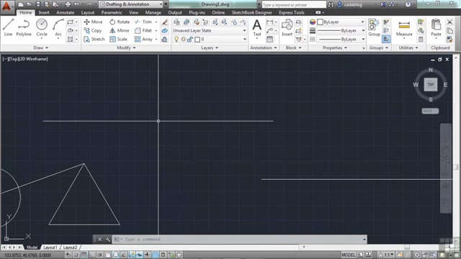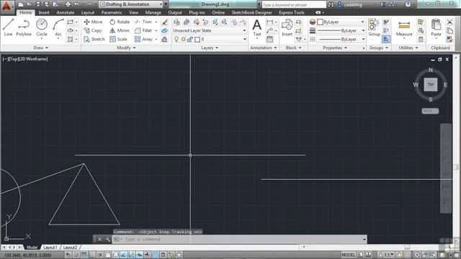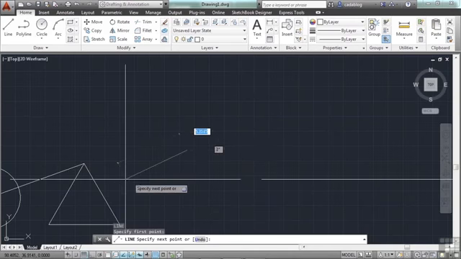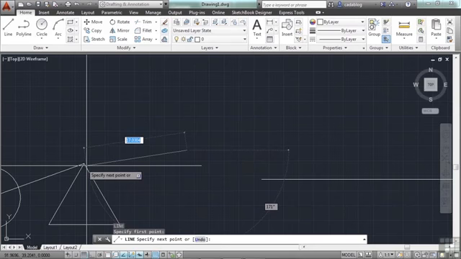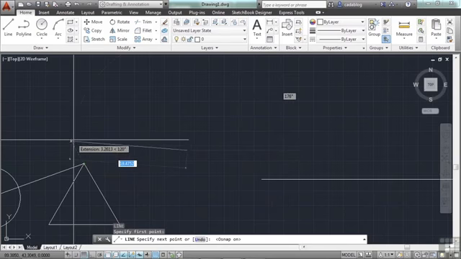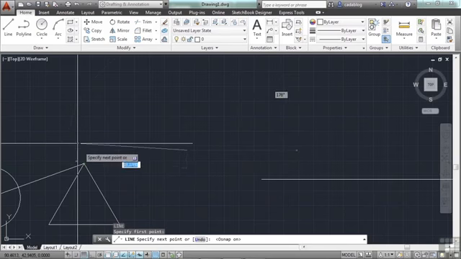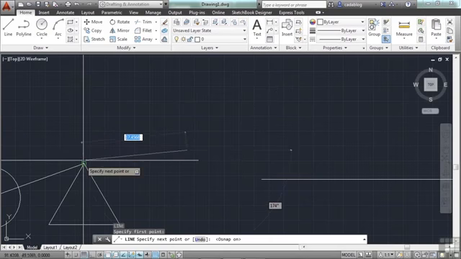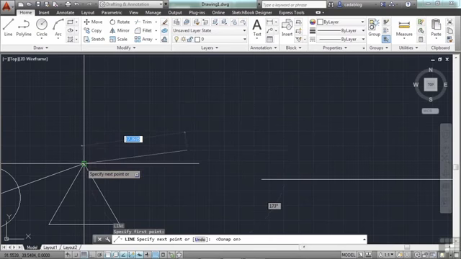F10 turns on polar tracking, which is another type of snapping and orthogonal projection, but based on polar coordinates. F11 turns your O-snap tracking off and on. And again, both of these, we're going to look at them a little bit later. But O-snap tracking is really cool because then I can draw a line to a place that's based on the line work of something else. And you see that green line that comes as I move around my drawing? That's the tracking.